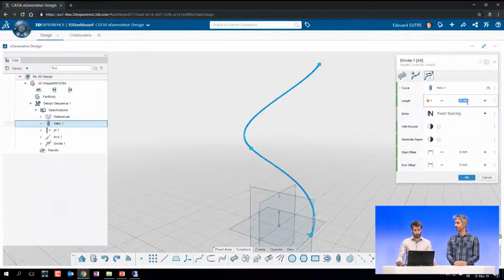Yeah. So this number, in fact, I think it will be really important for my design. So the idea is to make it easy to reuse and to not have to retrieve this parameter each time I need it in other features.